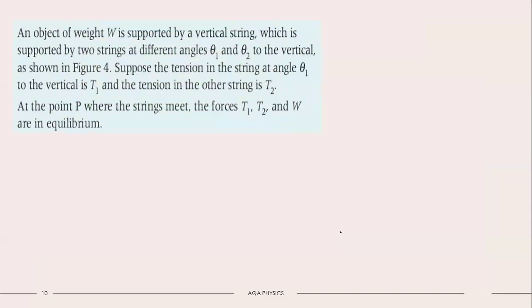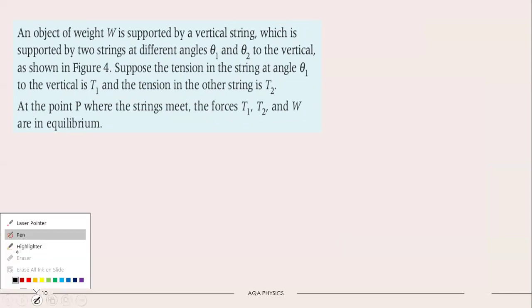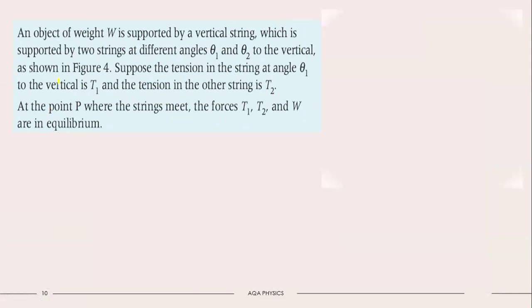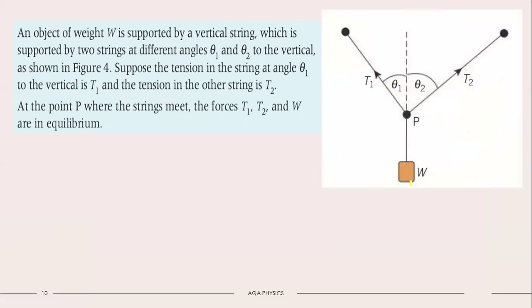Okay, so now let's look at this thoroughly for this same question. There is some more explanation. Here is an object, the same object, let's say W, which is hung with two ropes. Both ropes have tensions T1 and T2, and T1 makes an angle of theta 1 with a vertical line, and T2 makes an angle of theta 2 with the same vertical line. This is the vertical line, which is also the line of action of the weight.